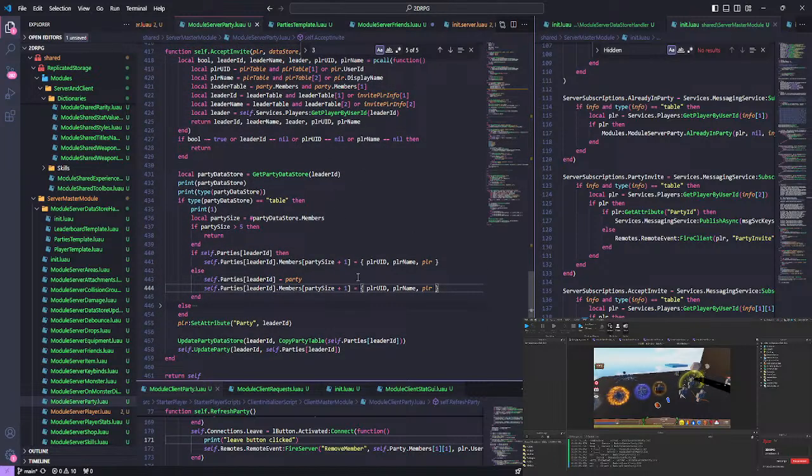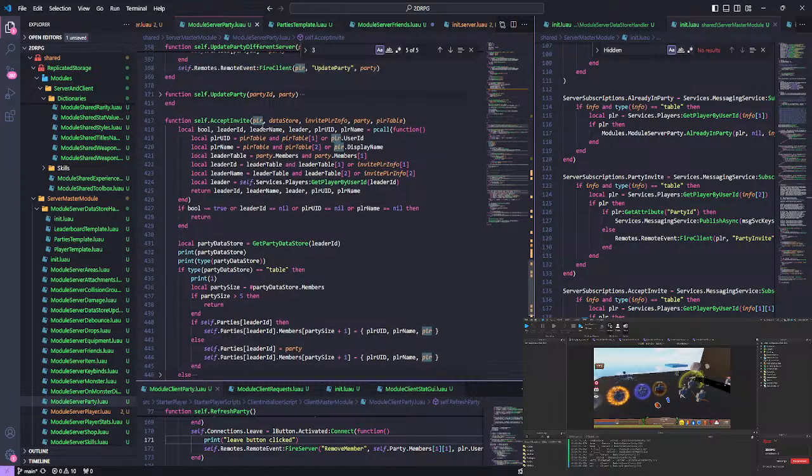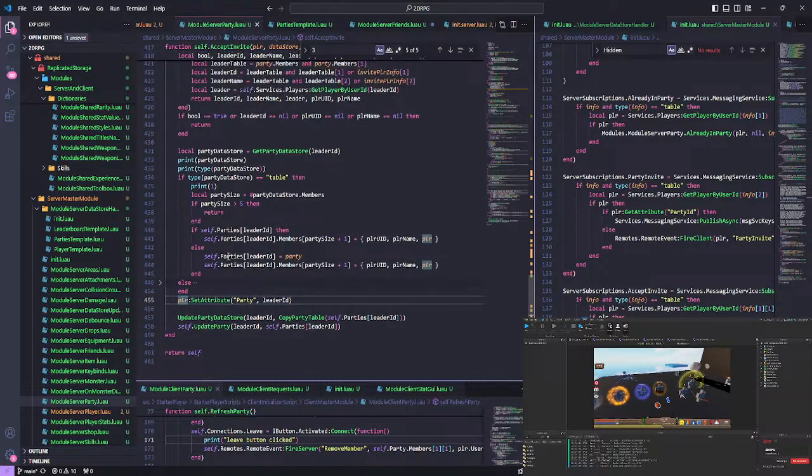After making these changes, I'm going to have to test it out on just the 2-player thing again, just to make sure nothing messed up. Okay, so this is assuming that a party already exists. Alright, we go down here, player set attribute. So this is the player that accepted. This is after we create the parties thing on the current server. We set up the party attribute on the player. Then we update the party leader store, or the party data store. What am I talking about? We update the party data store. Honestly, I don't even have to do this.